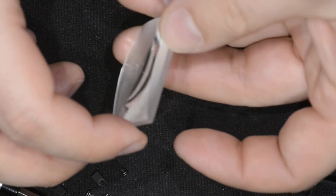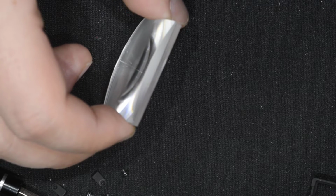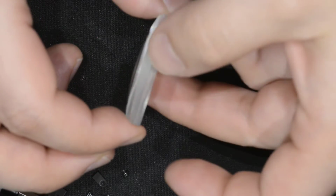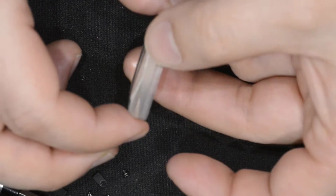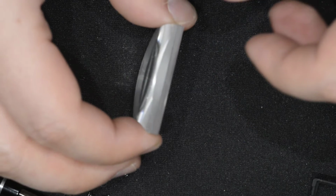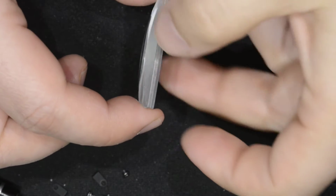So hello friends, I am back. I finished with the cleaning. I didn't show you the final step because it was pretty much a repetition of what I did on the camera. And then what I did here was just to get the two elements together. I haven't glued them yet, so this is what we're going to do now.